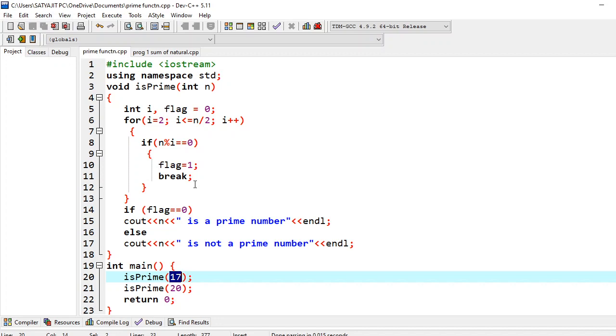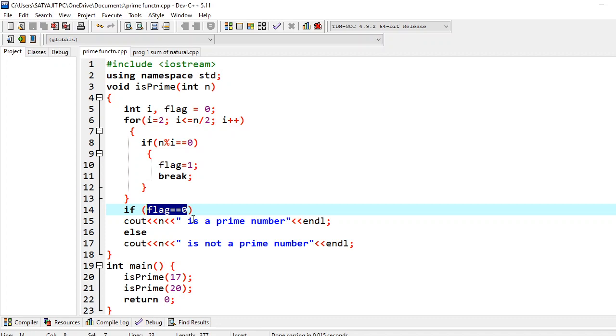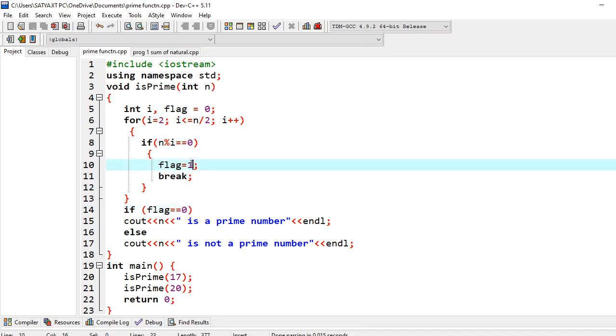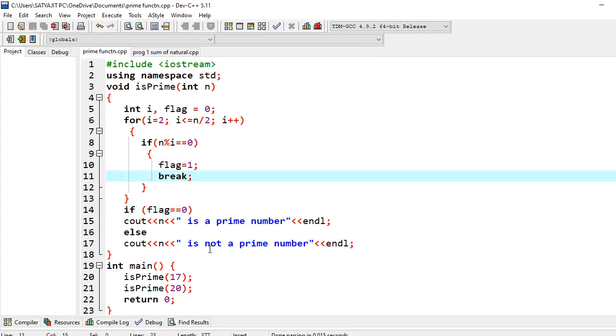If the flag remains 0, it is a prime number, or else it is not a prime number. If the flag value becomes 1, it will break off this loop.